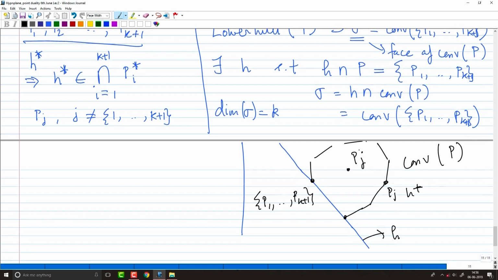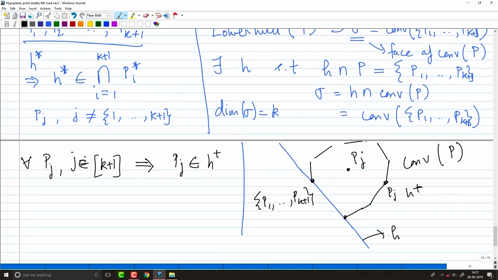So, all the points Pi do not have to be vertices of the convex hull, right, but whatever the point Pj is, it has to be in H plus. So Pj has to be in H plus if j is not in 1 to k. So, what does that imply here? Pj star, so let us see. It implies that for all Pj where j does not belong to the box 1 to k, Pj belongs to H plus.